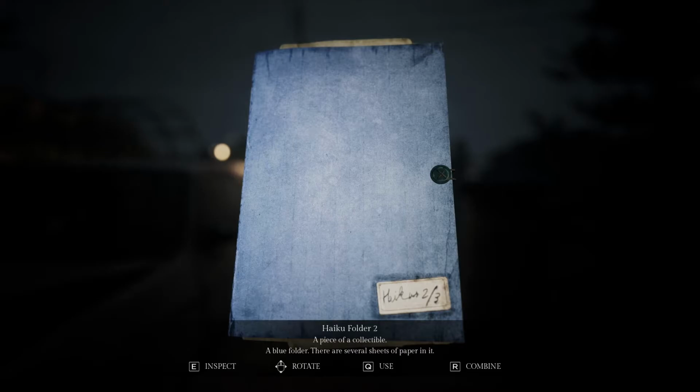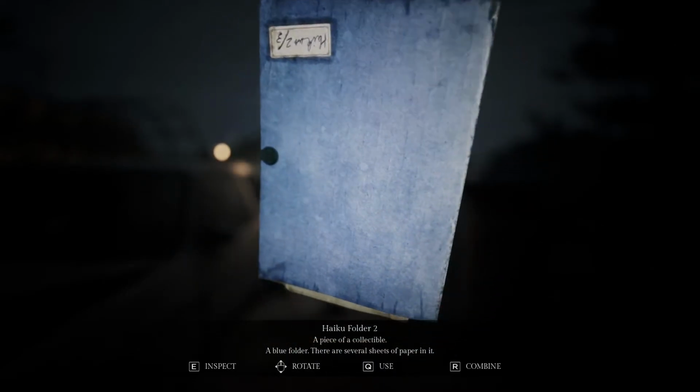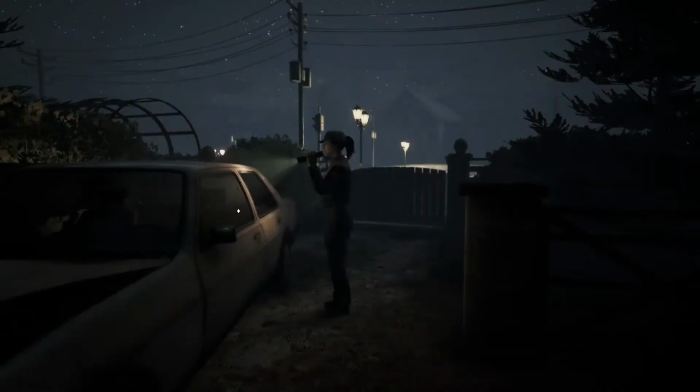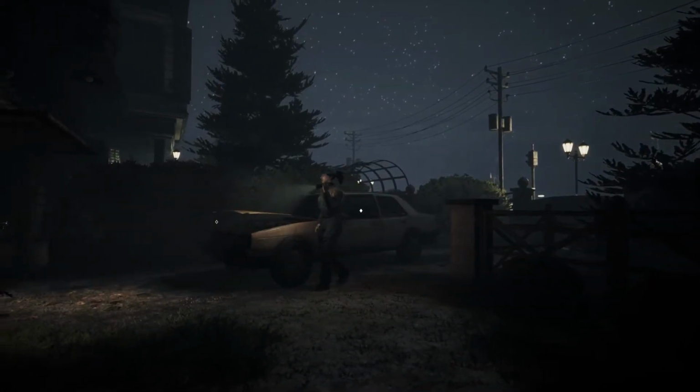Haiku folder 2, a piece of a collectible. A blue folder, there are several sheets of paper in it. Okay, is that it? Can't use it. So that looks like a 2 out of 3.